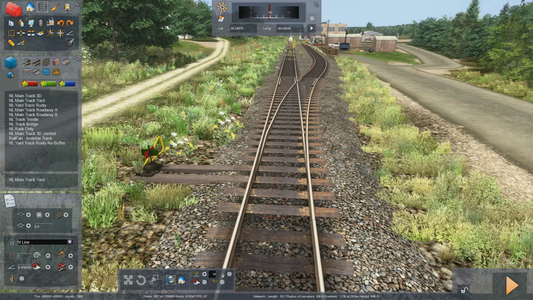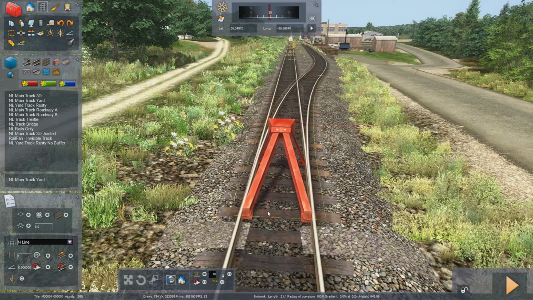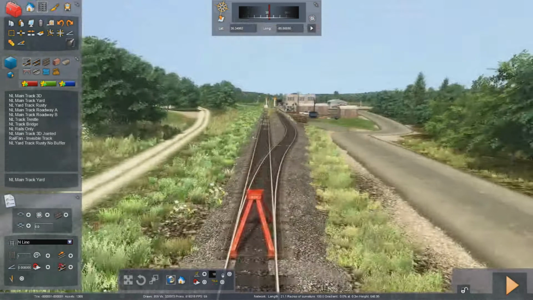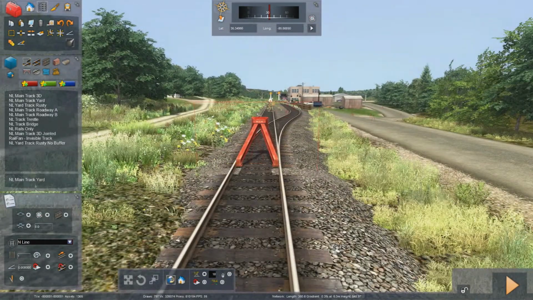Now, the first thing I'm going to do is split the track here at this triangle. I go up here to the tools under the linear objects, and I click split. And I come down here and I aim this either direction. I click on that, and notice that it created one bumper here. I've discovered in some cases it will allow you to go ahead and install the switch stand with only one bumper here. The next step in doing this is, after you've selected your track that you want to use, which is NL, the inline main track yard is what I want to use.